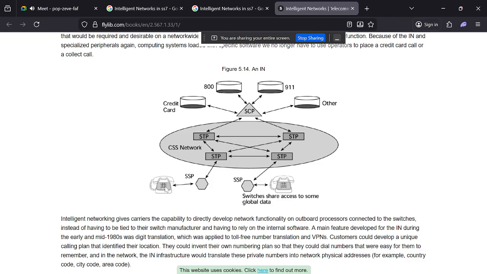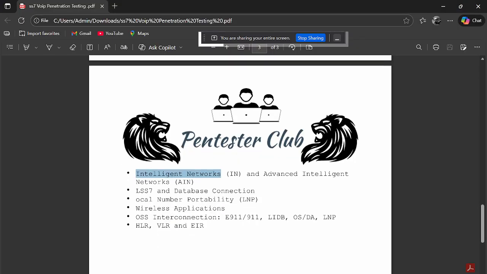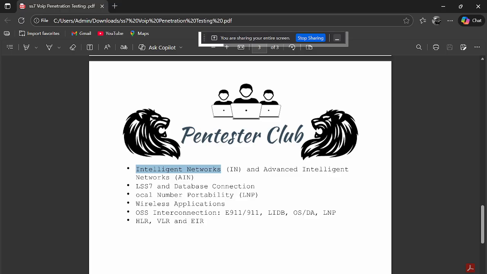So this is more important. We have already done HLR and VLR under wireless applications. So the last is EIR.